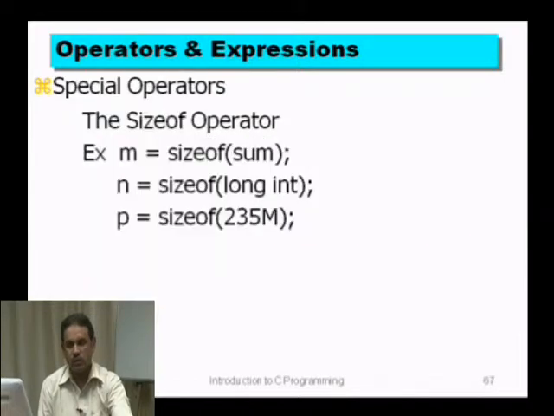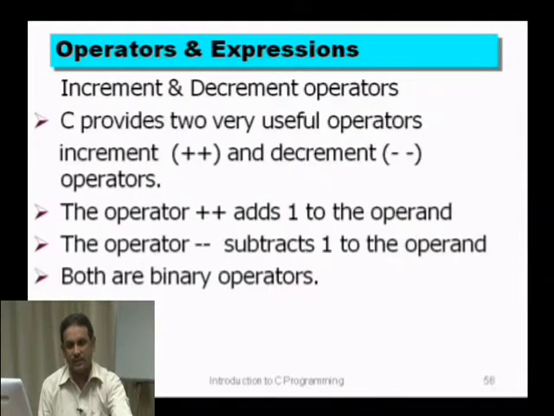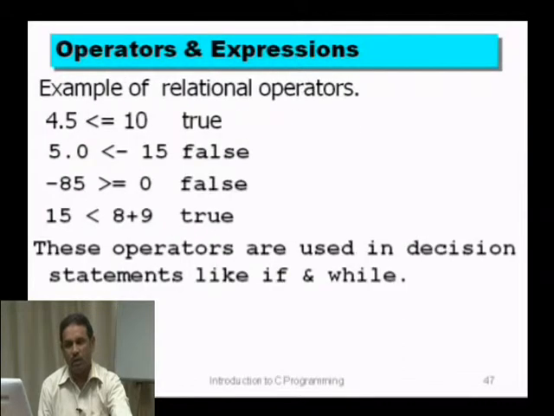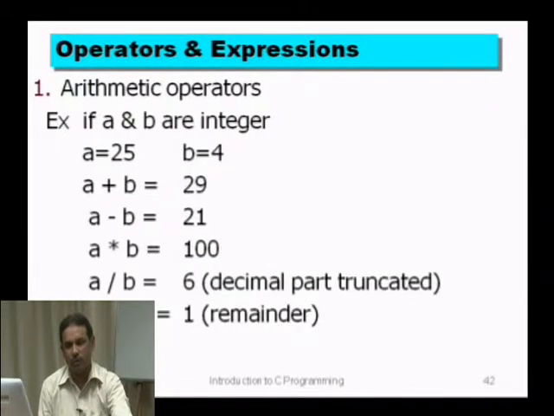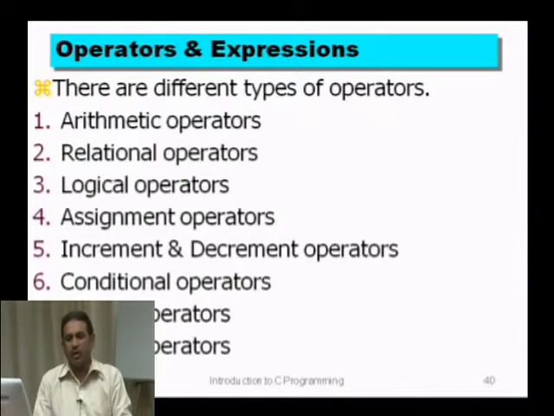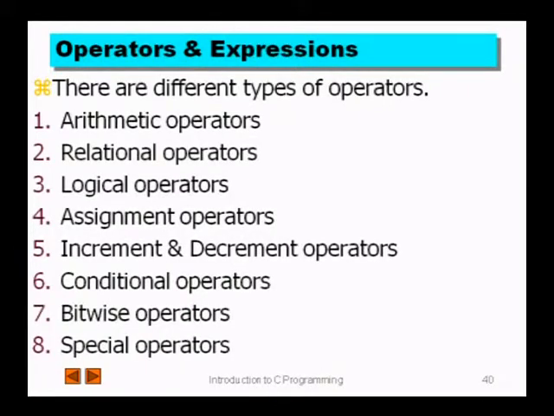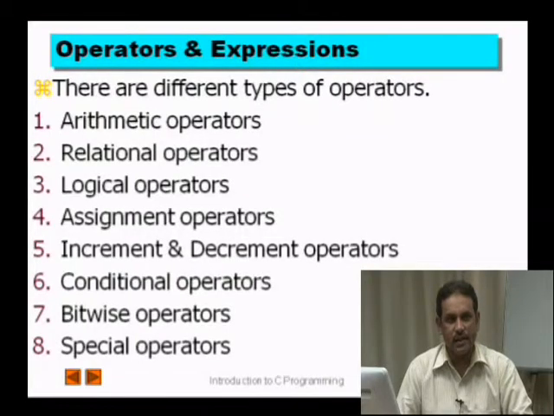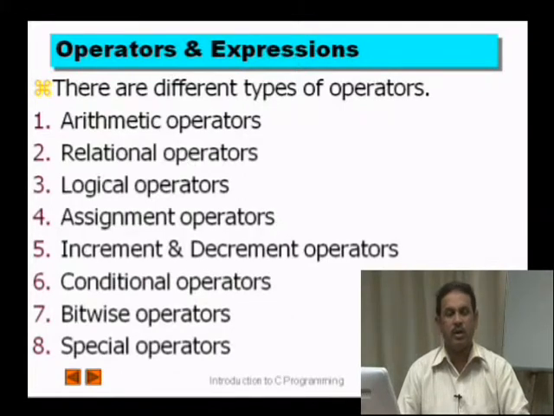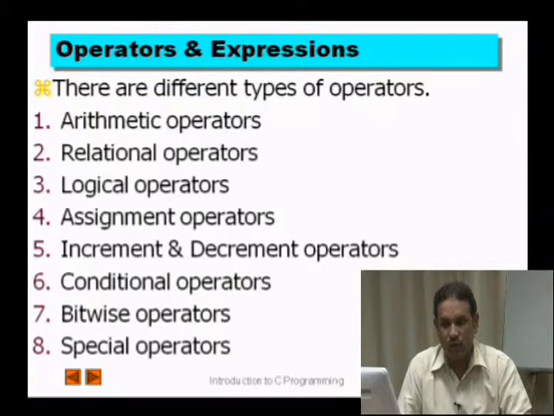As we have discussed, all the 8 operators are in the table. First, arithmetic operators, which are addition, subtraction, multiplication and division. Then we discussed the relational operators, used for comparison of 2 numbers or 2 expressions, like a less than b, or expression 1 or expression 2. Then logical operators: there are 3 of them, logical and, or, and not.